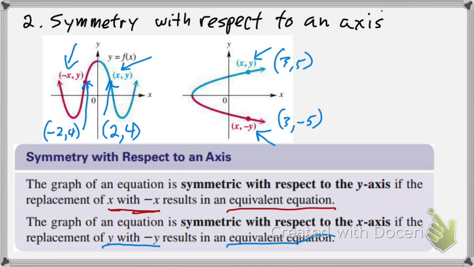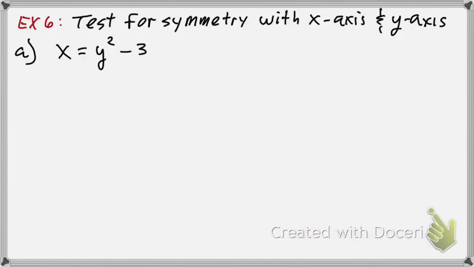Okay, let's put that into practice here. Let's see what one looks like. First of all, is this a function? How come, Bailey? Because you're getting 2 answers for y. Yeah, great answer. So if we solve for y, I'm going to get a plus version and a minus version, and that's going to give me what? 1 x with 2 different answers for my output. Okay, so not a function, but nobody said that any of these had to be a function.